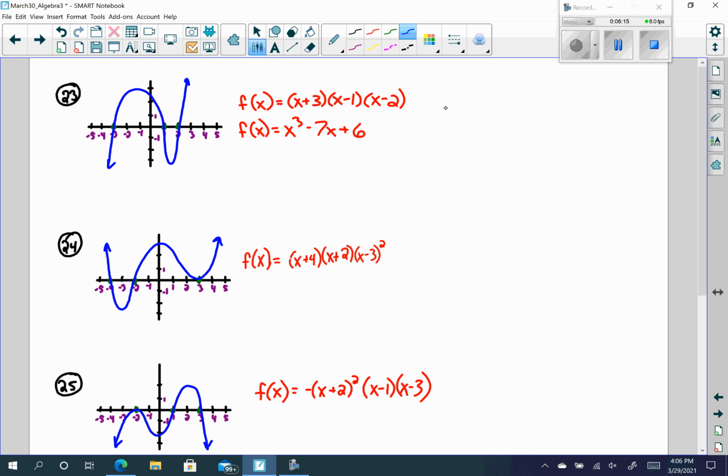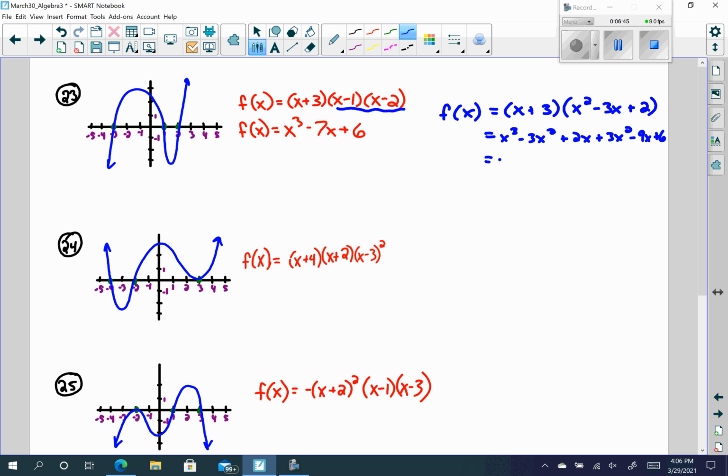Now just to go over the expanded form, just to show you another example, I'm going to go ahead and multiply the last two together first. I have the x plus 3. Multiplying those two together will give me an x squared, minus 1x minus 2x will give me a minus 3x, and then a plus 2 at the end. Then I want to distribute the x into the trinomial, so we'll get an x cubed minus 3x squared plus 2x. Then we'll distribute the 3 in, so then we'll have a plus 3x squared minus 9x plus 6.